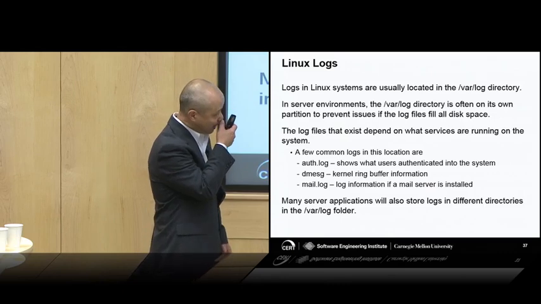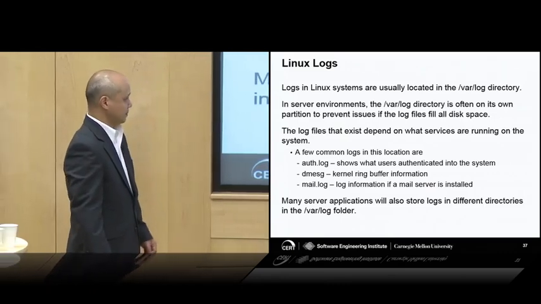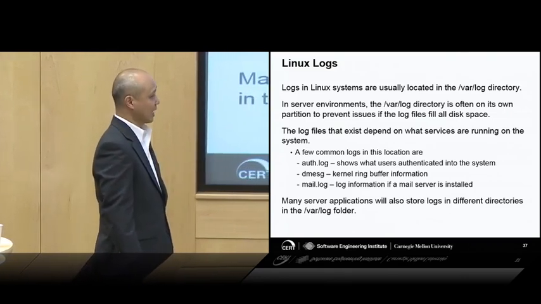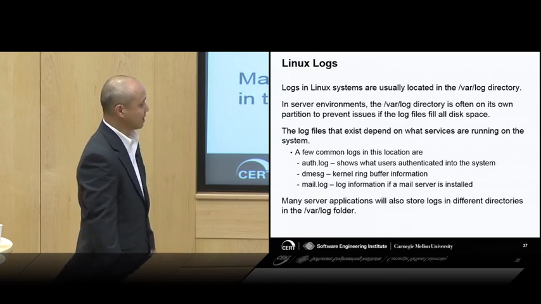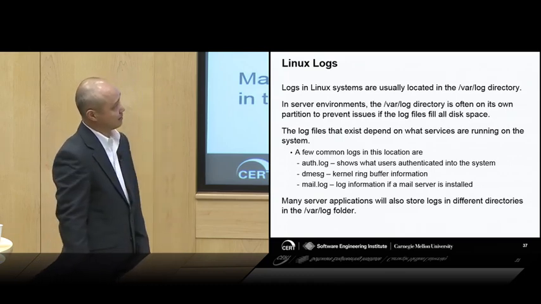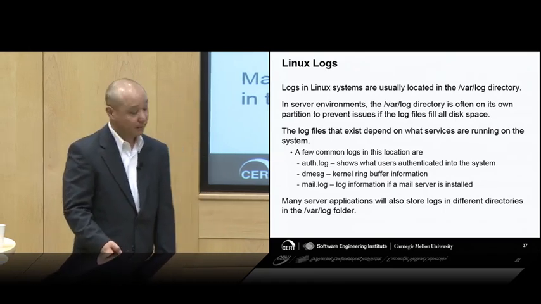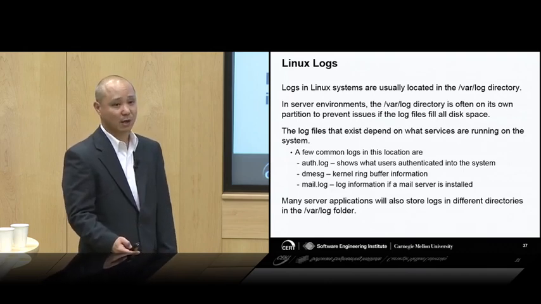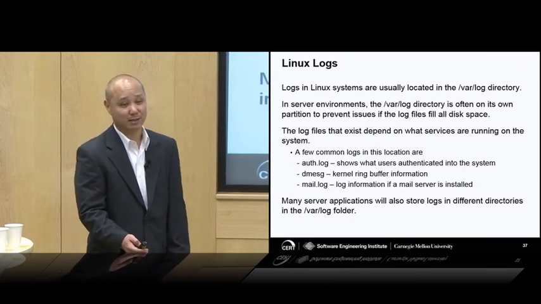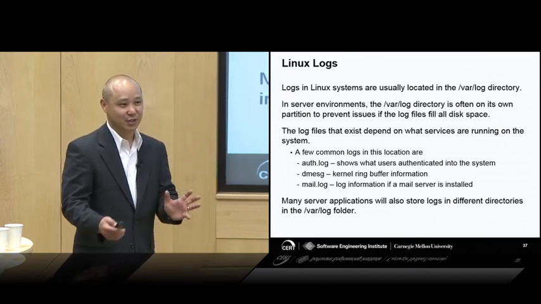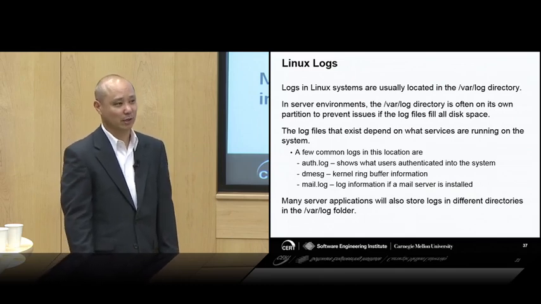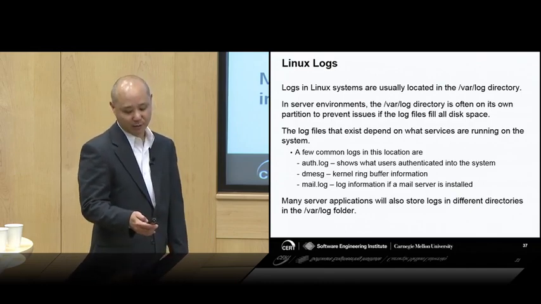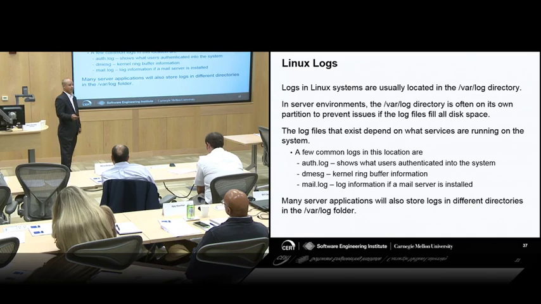And of course, the mail log deals with the mail servers. And many of the server applications still store their logs in different directories, not necessarily in the var/log directory. So you'll have to figure out what applications reside on the machine and then find out where those logs are. Sometimes it's as easy as locate *.log, and you can find a lot of them. Not all of them are named .log, but a good number of them will be. So you might be able to find where logs reside by using that technique.